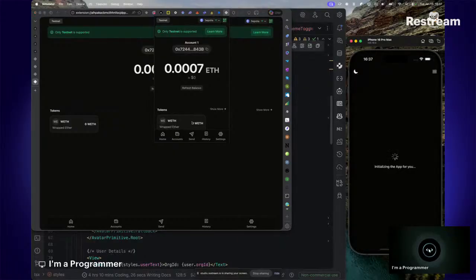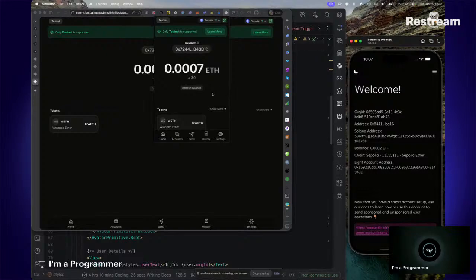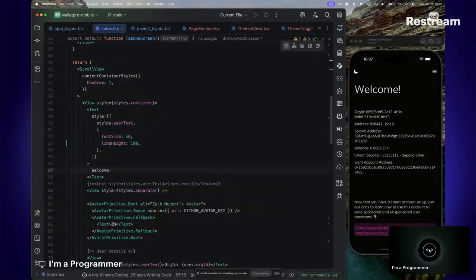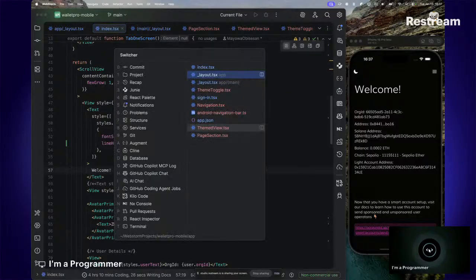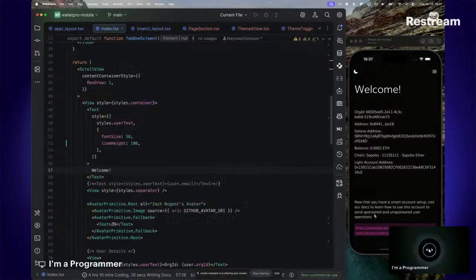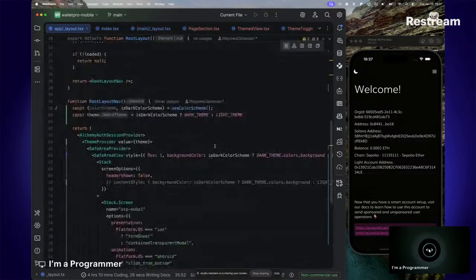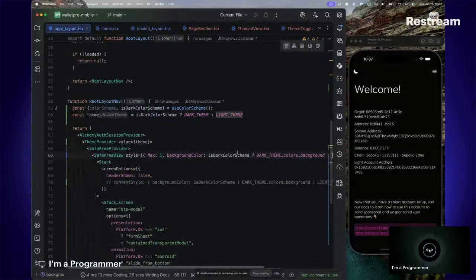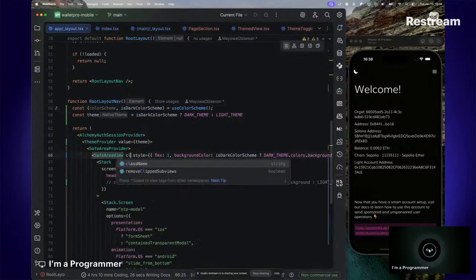I'm going to go back to the dark mode because I want it to look like this. And so two things I want to do. I don't want it to look extremely dark like this. It's too dark for our use case. So two things we can do is we can make a change. We go back to the app layout and change this, instead of having the background color to be this, can we do that? I don't think that's available to do, but we can do this instead.